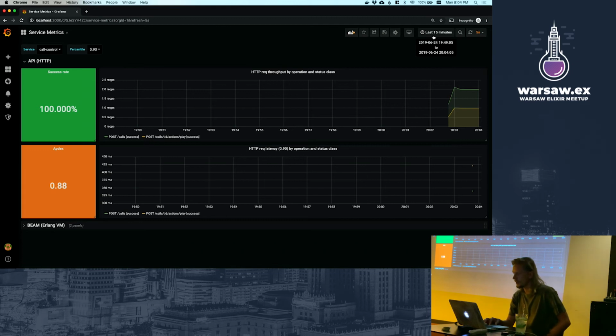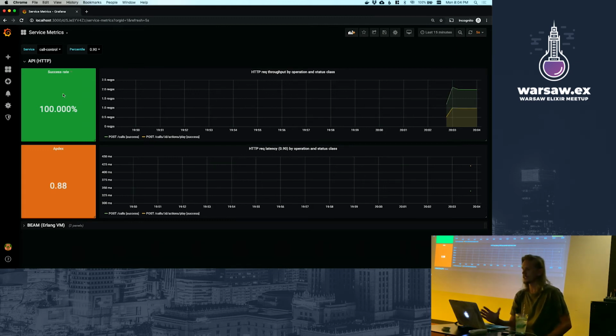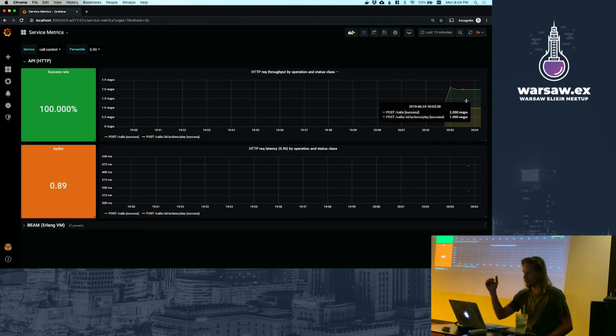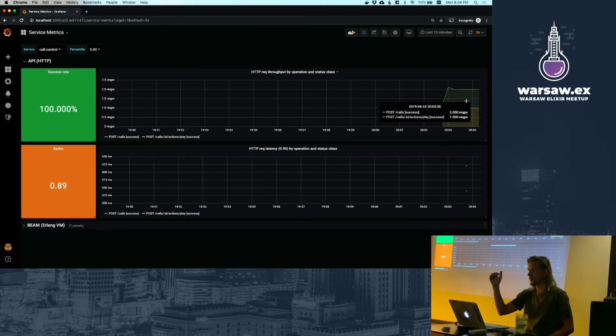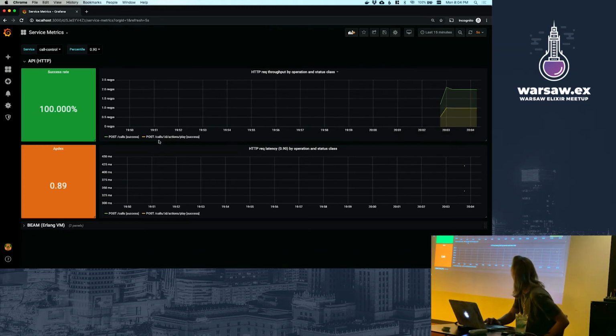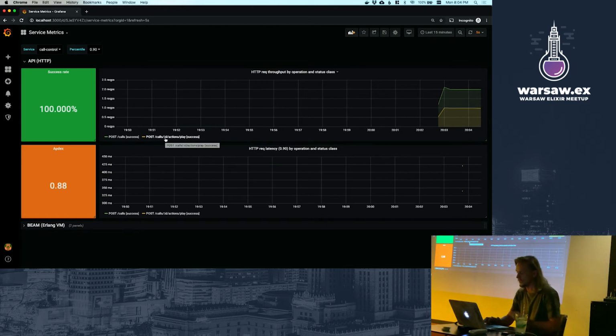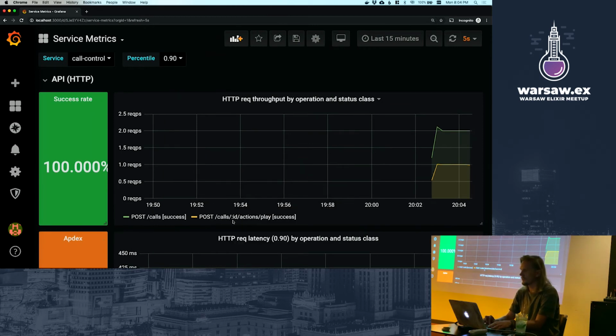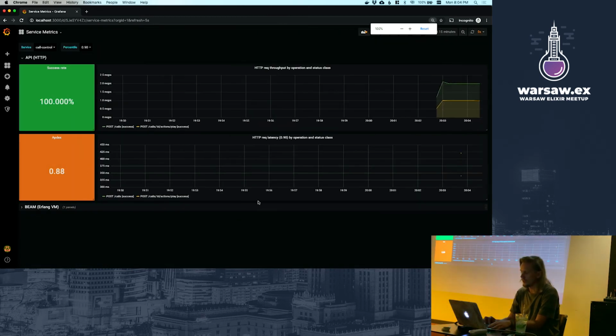Here we see the success rates. Right now for this one, because we didn't really have traffic, it's pretty high. Here we have the throughput, which makes sense because for the top one we actually had 2 requests per second and then 1 request per second for the other. I don't know if you guys can see, but there's a :id here. So this is low cardinality. I'm going to try to make it bigger. So that macro worked. And here we have the Apdex.